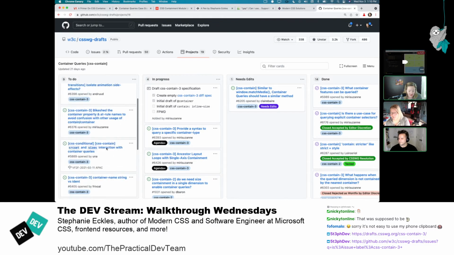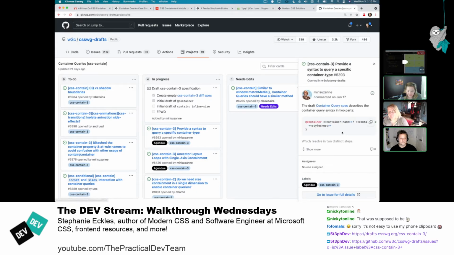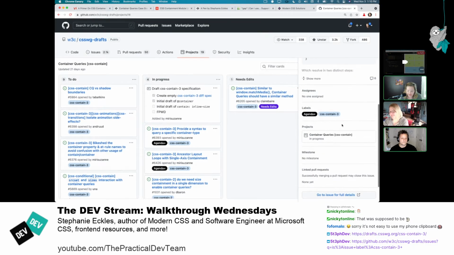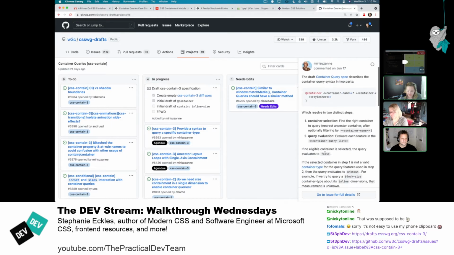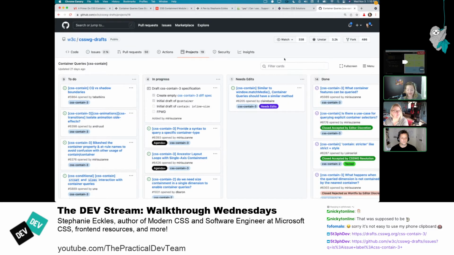It's pretty cool when you actually open one of these up. If they've talked about it, it will have the transcript from their meeting on what they discussed, which is pretty cool. So you can super deep dive on whatever you're interested in that they're working on. And like I said, you can thumbs up them, use the GitHub reactions.